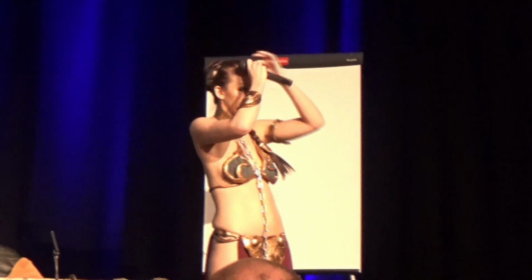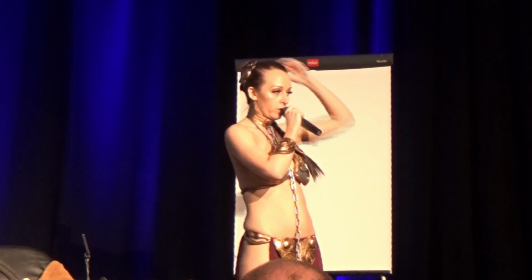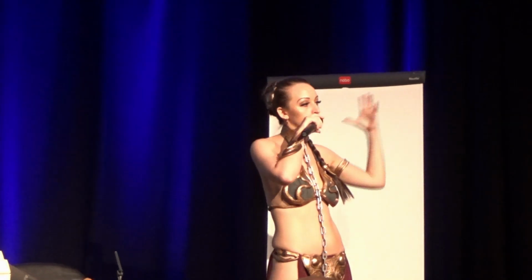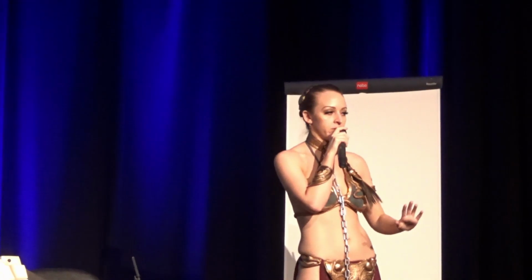Just a quick tip, if you want to make a helmet, a great way to have a basic shape is to get a piece of foam and you want it to go around your head that way. Then you want one to go from the back to the top, and you have roughly that shape there, and then build onto that shape. Just a quick, simple tip if you want to make a helmet.